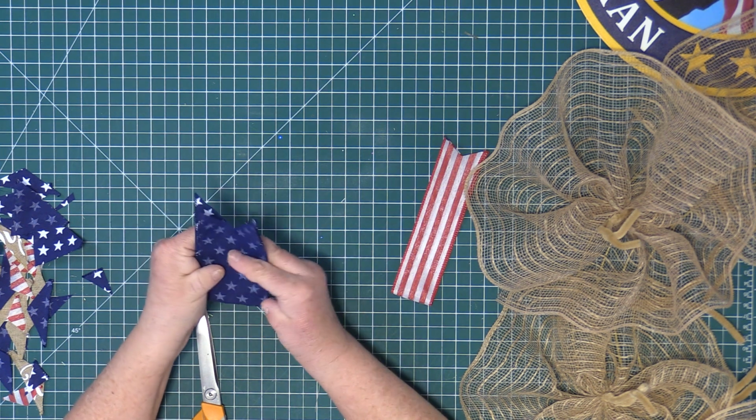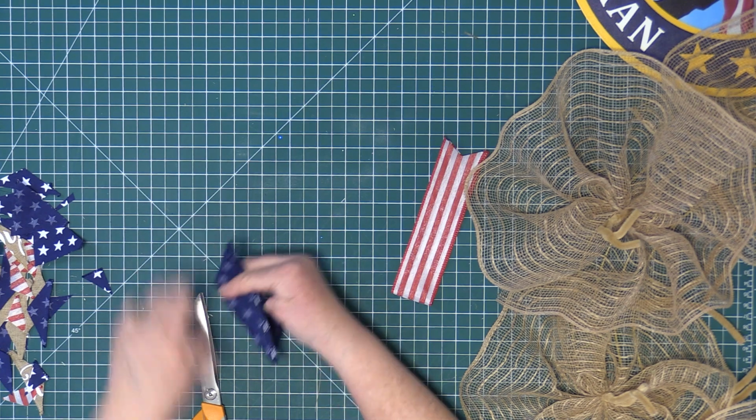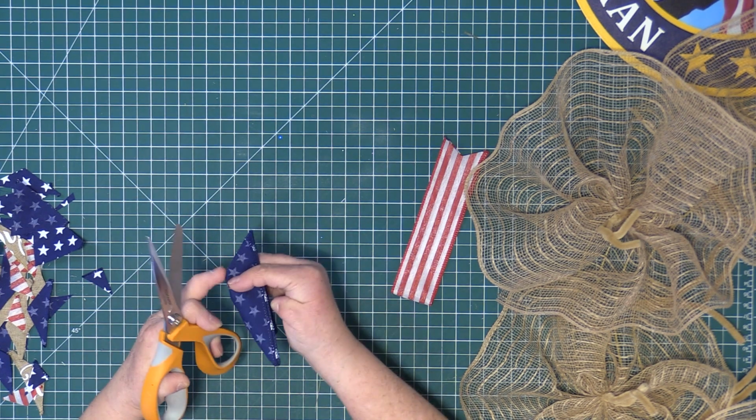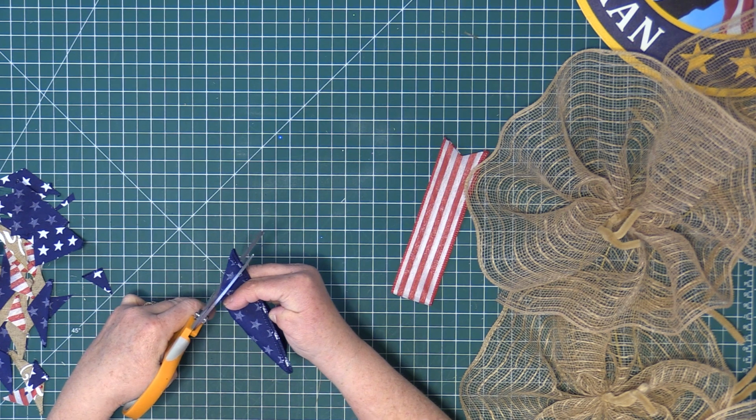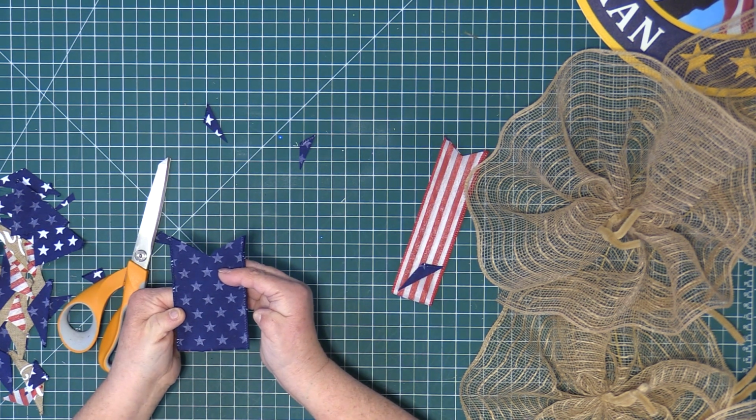But again, you can fix it without losing too much length in your wreath. You fold it back right, and this time you're going to start at the same point down here, but you're going to angle your scissors more so you get that 45 degree angle, and then that corrects that, okay?